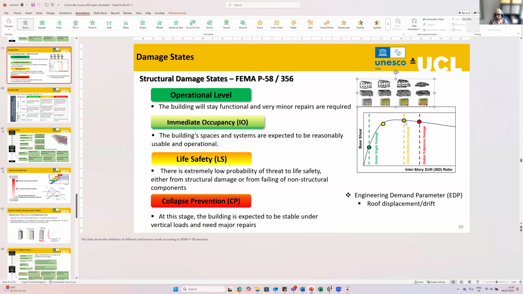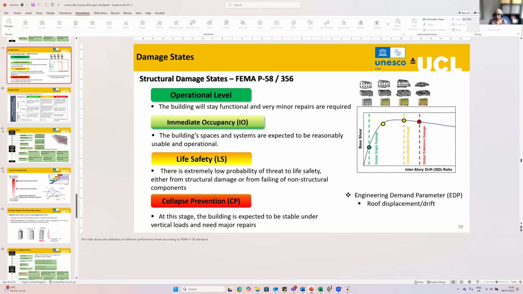But the structure at this stage is still stable enough that it doesn't kill people, in terms of both structural and non-structural or secondary elements. In the last limit state, it's still supposed to take the gravity loads, but at least in RC frames, you have started forming hinges and the stability is lost.